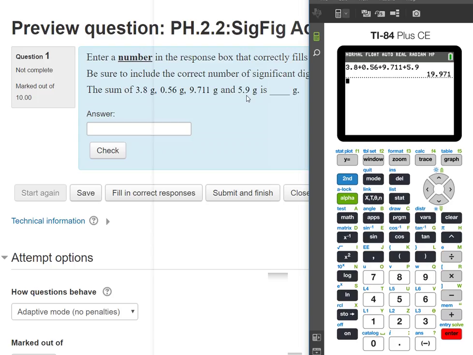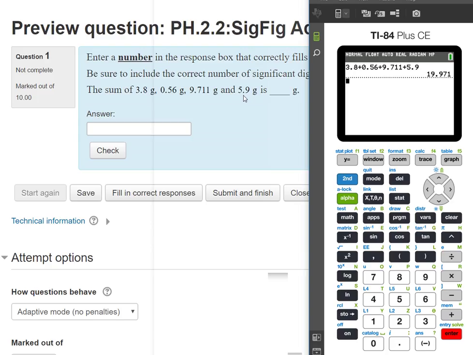The least precise would be 1/10 of a gram, everybody agree? This is only measured to within 1/10 of a gram, and so is that. These other ones are measured to greater precision, right? Does that make sense? But for these ones, it would be guesswork to go beyond 1/10 of a gram, right? So we can't do that. We can only go as far as the least precise measurement.